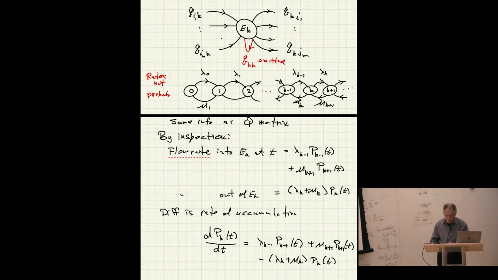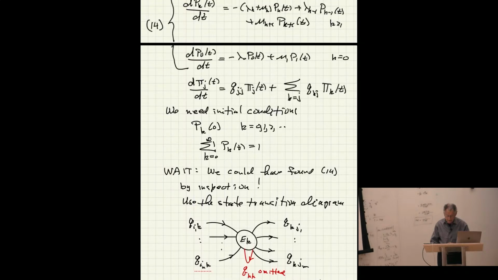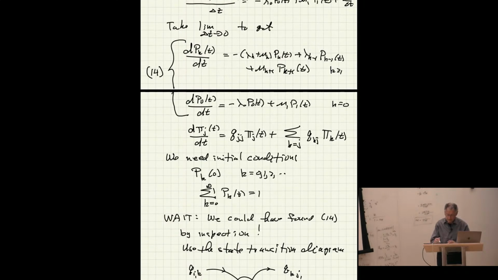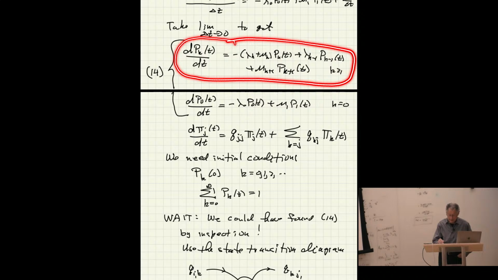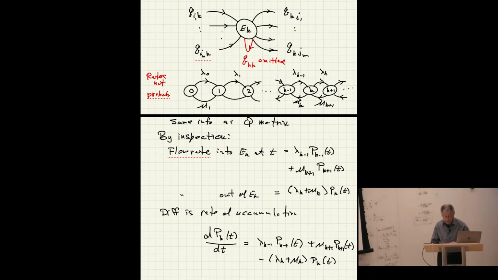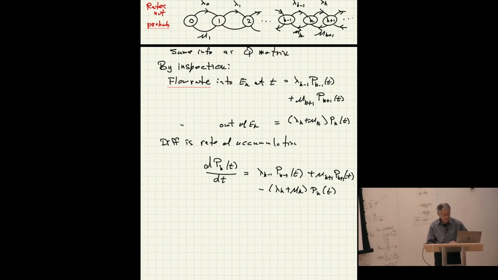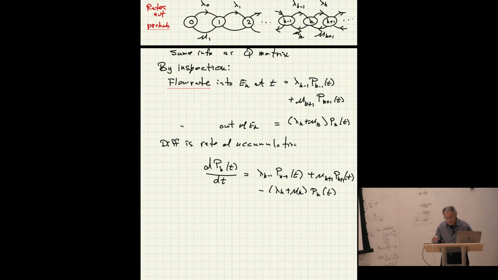If we look above now, at equation 14, isn't that exactly what I wrote up here? It's exactly that equation that I'm circling now, and I got it by inspection, directly from this state diagram that I drew. And of course, do the same thing with state 0. Namely, you look at state 0 and see what comes in and goes out, and the accumulation.